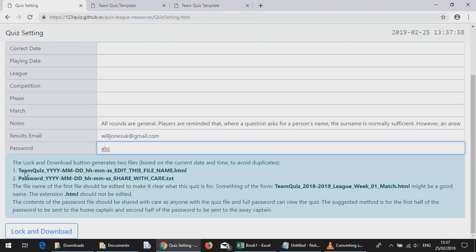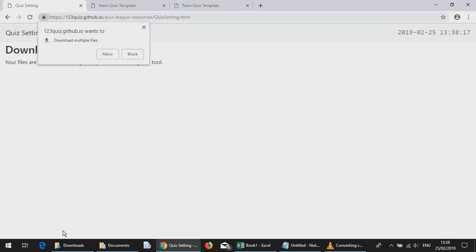They'll be date and time stamped, and these will contain the quiz that is going to be shared with the teams. The password file is the file that you need to be careful with. Okay, I'll lock and download the file. I may at this point need to allow multiple files to be downloaded, which I'll do.